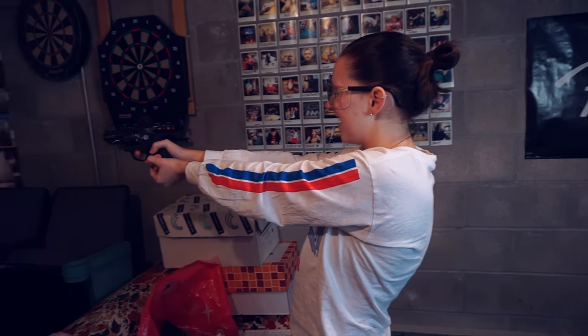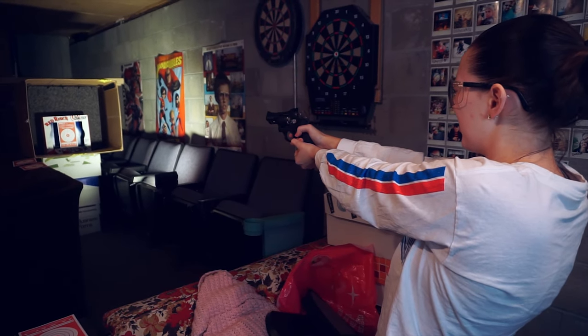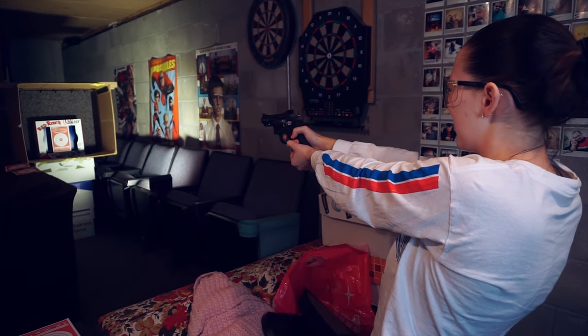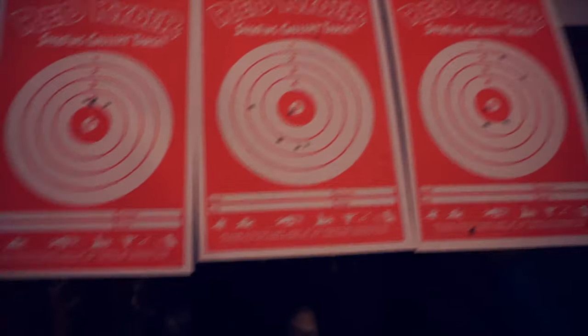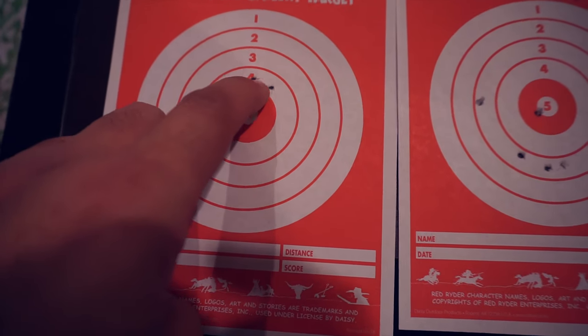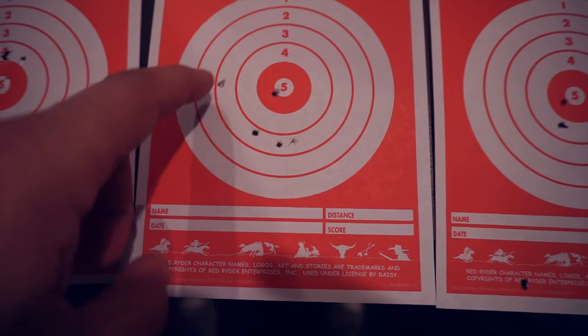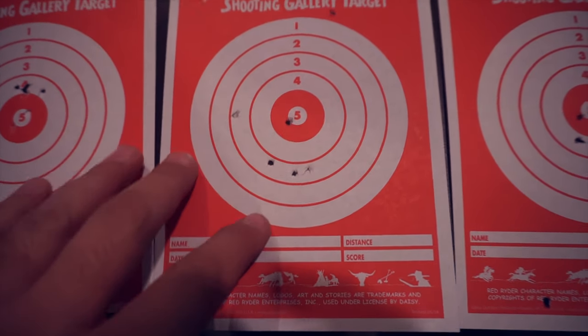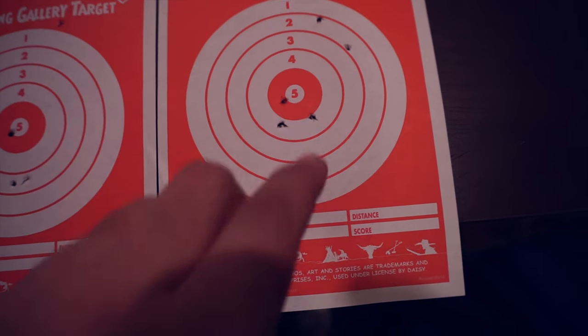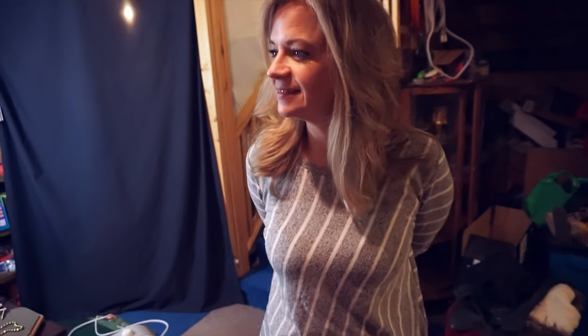I'm so shaky. Me too, I can't hold still. All right, final tally. I got five, ten — all in the target except for one, and four in the four because two hit right there. 26 for John. Danelle got five, four in the three — 17 for Danelle. Victoria got two, four, seven, ten — 15 for Victoria. So I got first, mom got second, and this person that I won't show got 15.